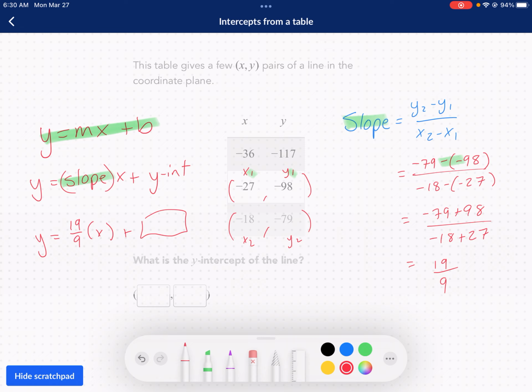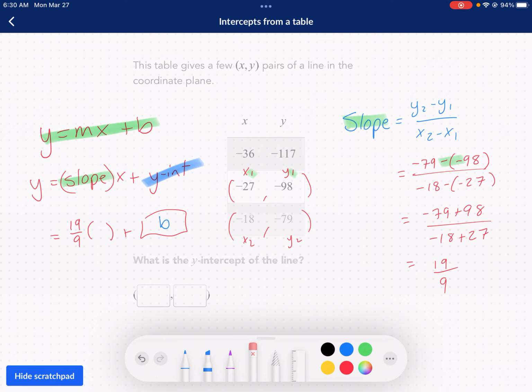In order to find our y-intercept, there's a couple different ways to do it. I really like using point slope form, but for the sake of this video, it's probably going to be the most simple to show the other way that's more common. So we need to find our y-intercept, this value right here. We're going to label it with a variable because we don't know it, and I'm going to label it with a b, okay? Now I have an x and a y, so essentially I have 3 variables: this x, this y, and that b. So I need to get rid of 2 of those variables.